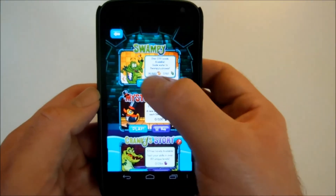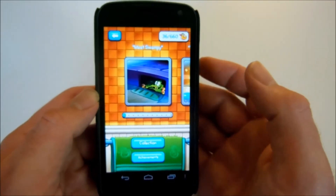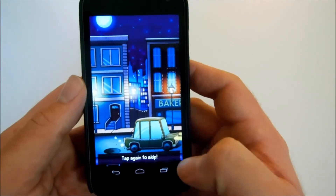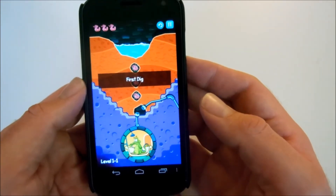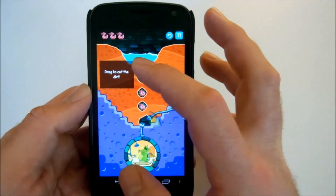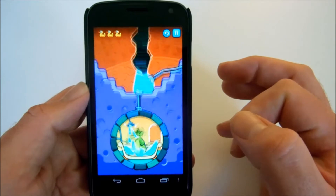Let's go ahead and go to Swampy. I just re-flashed it to a stock ROM so not a lot of levels are finished. Let's just go on to an easy one real quick. Basically what you want to do — you have a little dude, his name is Swampy. He wants to take a shower, his drain is broken, so we need to get this water to his bath. Just use your finger to cut it open, fill out these duckies as you go, and let him take a bath.